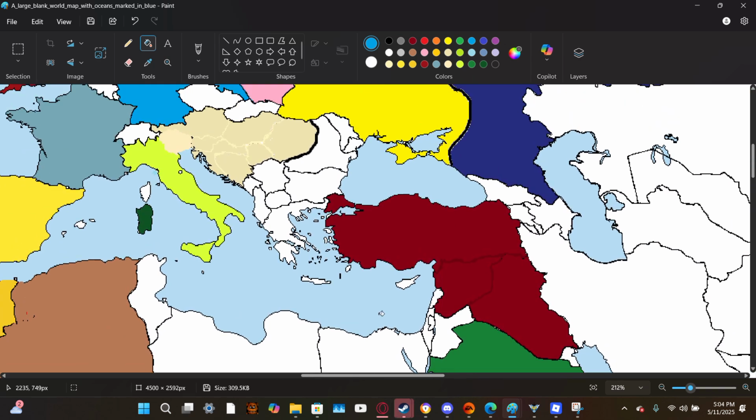And now another war is happening between most of the Balkan countries and Austria. Also this card right here: Greece, Albania, Montenegro, and also Bulgaria. They all declare war on Austria. Yeah, and they also declare war on Kosovo, which is now Serbia.